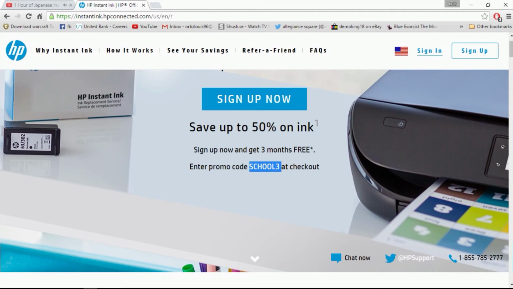They kind of lose money like that. Not literally. People sign up, of course they're gonna get more money just like that, because people are gonna keep buying printers, stuff like that. But they are going against Epson, because Epson has something called EcoTank. I can show you real quick.